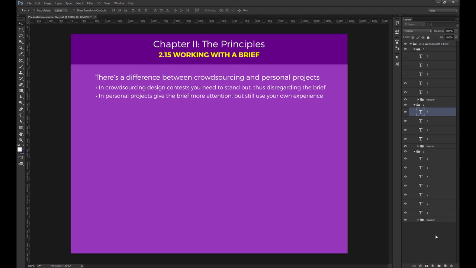On the other hand, if 10, 50 or 100 other designers read the same brief, most of them will produce the same design. In that case, you need to come up with your own twist, with your own interpretation. Try and stand out from the crowd. Try and imagine what everybody else would do after reading the brief, and try one-upping them. It's critical you understand this point because otherwise you'll be left struggling.